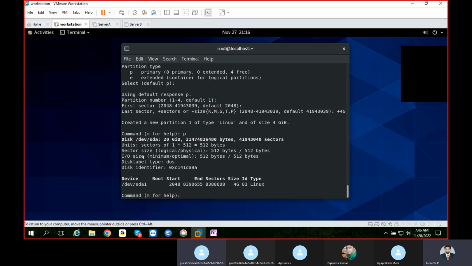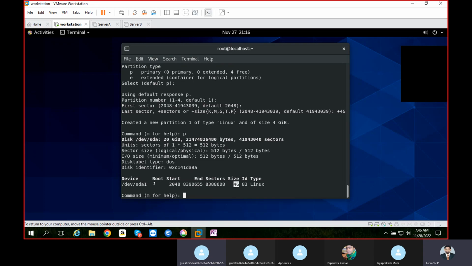/dev/sd. The actual name of the disk was SDA. So partition number 1 is SDA1. I've told you in the last class, SDA1, SDA2. Understanding? And forget the starting and ending sectors; these sectors and all are very difficult to manage in number of sectors. So look at this, size 4 gigabyte, clear.